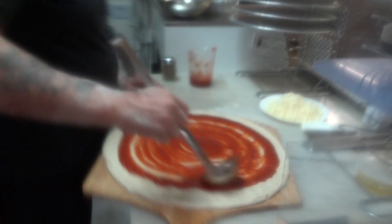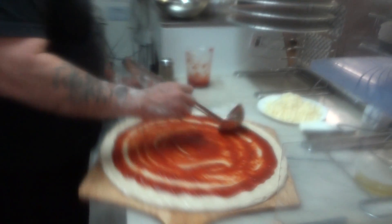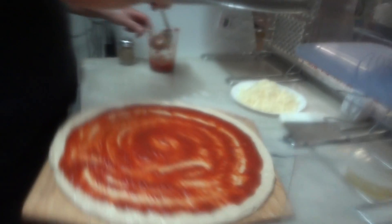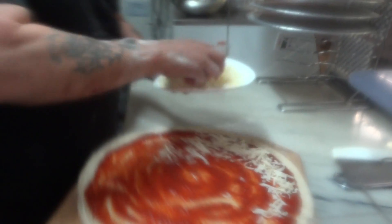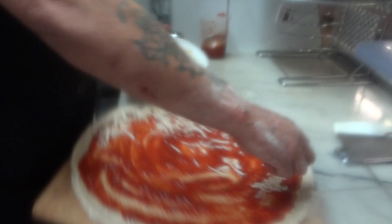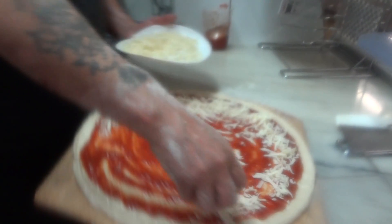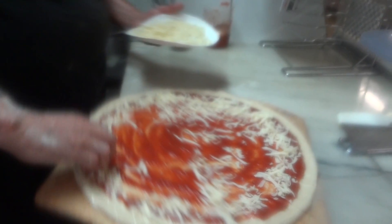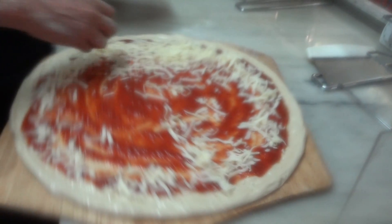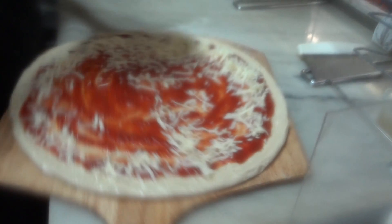This guy sells a couple hundred round pies on a Saturday — about 200. Plus, who knows how many subs. About 24 dozen. Are his subs good? Very nice. And like I told you, the average place is $7 and up, his place is like $5.25. Very smart. Some of these guys are now charging $13 to $15 for a Sicilian pizza. My friend Sam, $11.50 — and better than the rest of them. So he charges for a square what the rest of them are charging for a round.